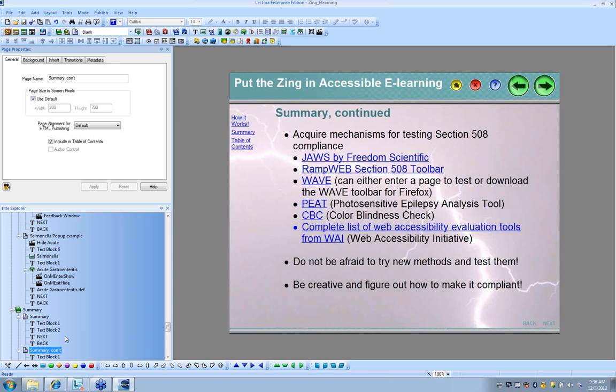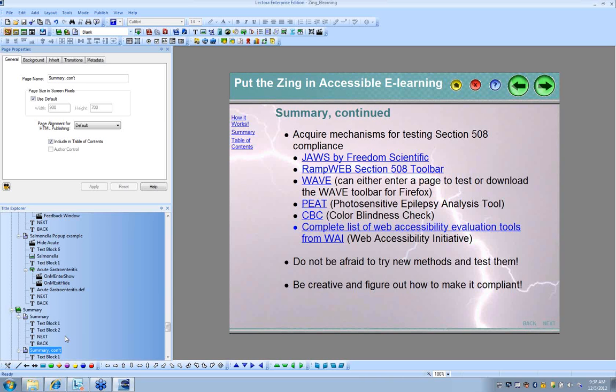There's also the WAVE accessibility evaluation tool, the Web Accessibility Evaluation Toolbar. You can download this also in Firefox, and it provides button options and menus that will modify the current web page to reveal underlying accessibility information. It can show you different things and highlight them in red, yellow, and green so that you can see which areas you need to focus on to make your pages or sites more compliant.